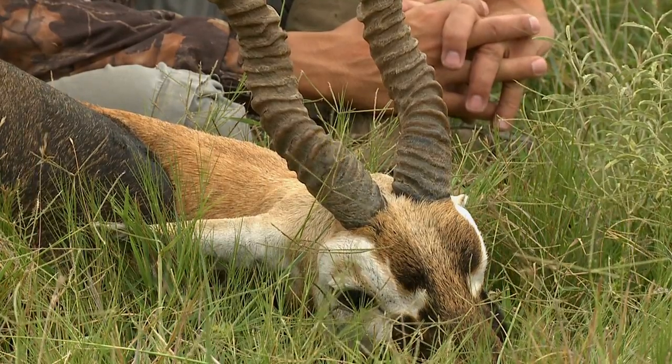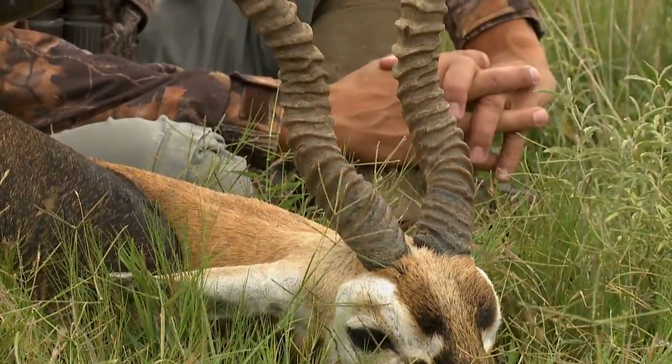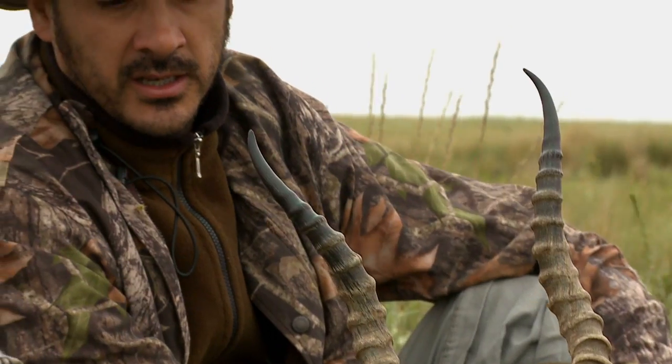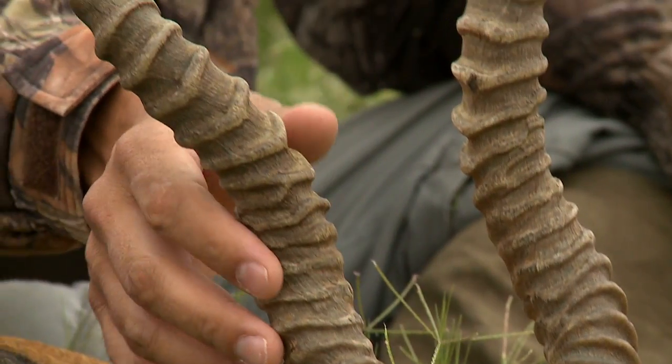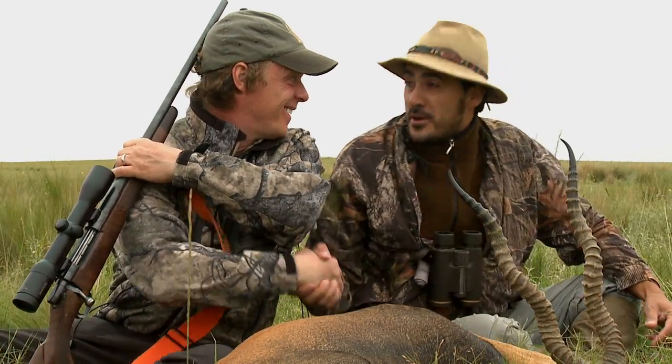This guy's exactly why I came to Argentina. This is what I had in mind, this is what I envisioned, and it's come together. Jose, what can you say about his age or the length of his horns? Again, like your previous one, this is a full mature buck. You see his horns are worn down over here, some marks of fighting on his horns up here, some scars over here. We probably are talking about a buck that is 7-8 years old. He was with some females, and we could see that there were some satellite bucks around him trying to steal the females from him, but he was in control. A beautiful, beautiful trophy. Thanks again, Jose. You're very welcome, my friend.